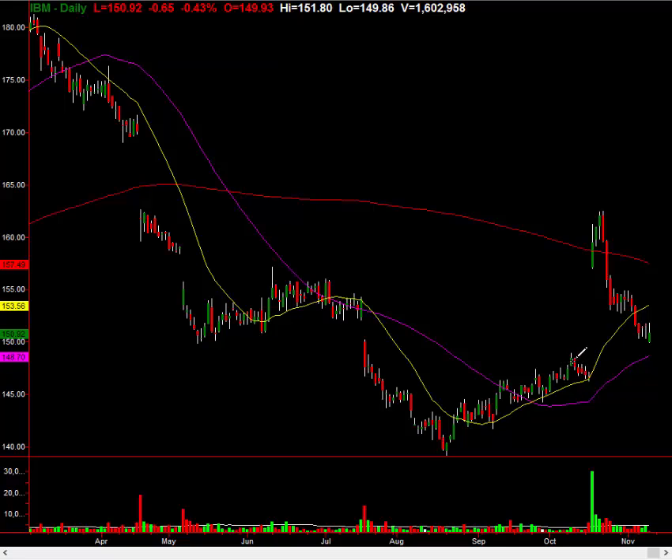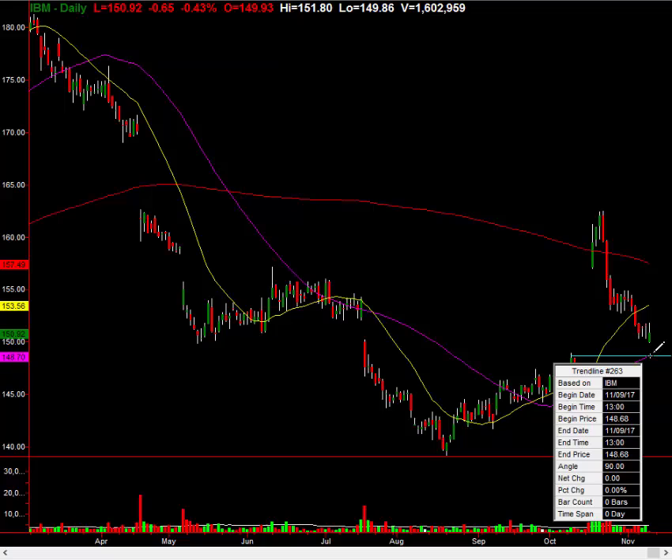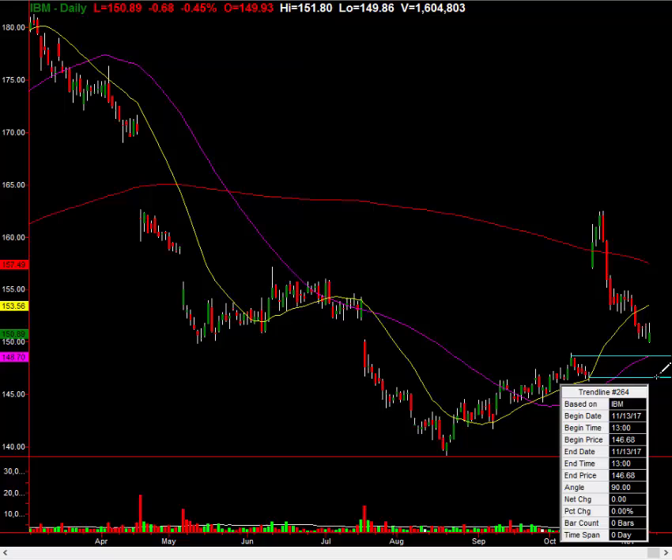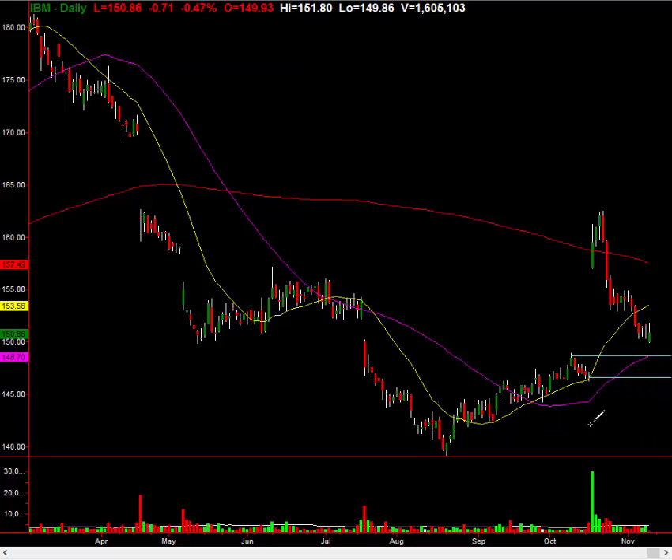The key is very clear — this is so simple here. See this pivot top right here? Put a trend line in right there. Notice how that trend line meets the 50 moving average right there. That is your first buy. Your first buy is at 148.70. The next level is obvious — it's the gap fill from earnings. This would be a 100% retrace of the move off of earnings. Here's where the stock was trading before earnings. It gapped up, ran, and now it's coming back in. When it gets back to that level, that's where you would buy your second half — at 146.70. So basically we have two levels: 148.70 and 146.70, which if you get both, you get a nice average right in the middle for the stock to go higher.